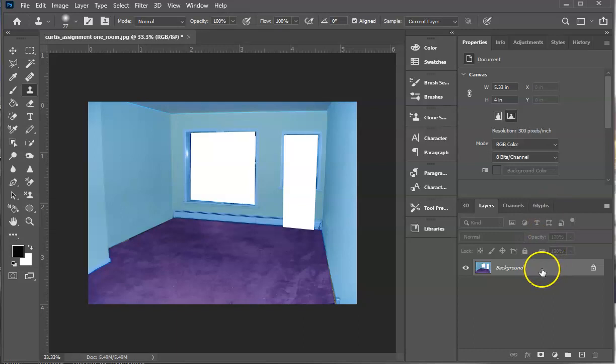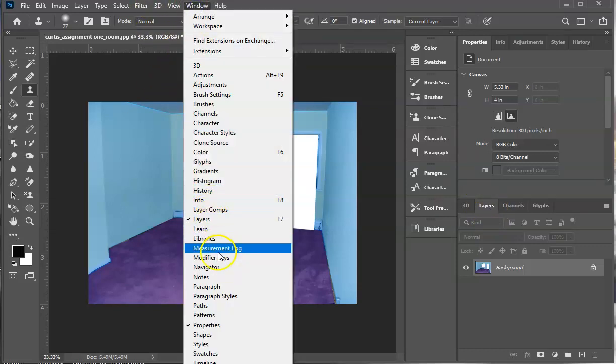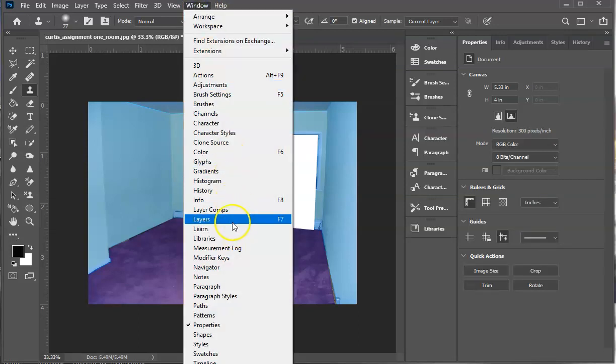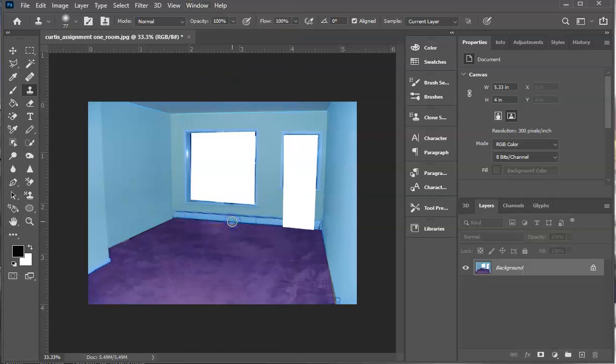So first step to put your image in your room, make sure your layers palette is out. If your layers palette isn't out, remember you can find it under Window. See, it's checked here, because look what happens if I click again, it's gone. So if you can't find your layers palette, go under Window, Layers, and there it is. And next thing I'm going to do is click on this little drop down menu here. This icon implies there's more under here.